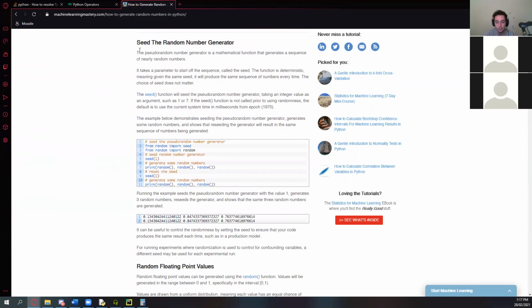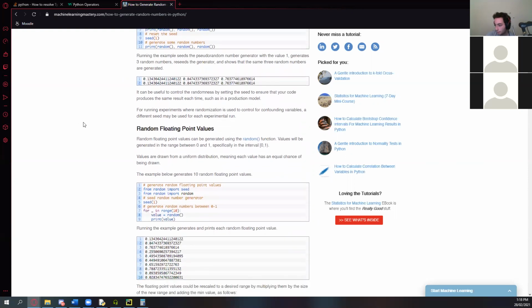And we can seed it. If you know what a seed is, it's basically the way that it randomly generates things. A computer never actually properly randomly generates numbers. It's just not possible. The computer generates things based on a seed or the way it's programmed, and it's called pseudo-random. As it says here, it will seed the pseudo-random number generator. For now, we don't really care. We just want a number. It doesn't really matter if it's not really randomized.